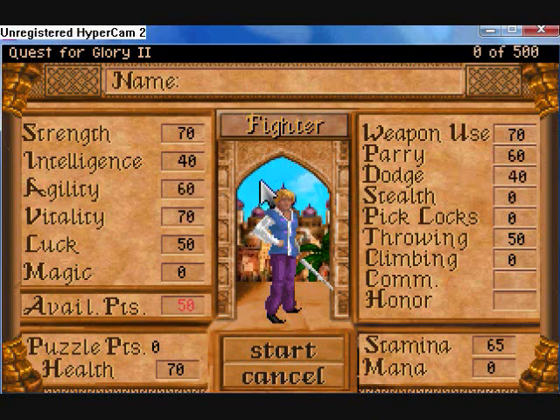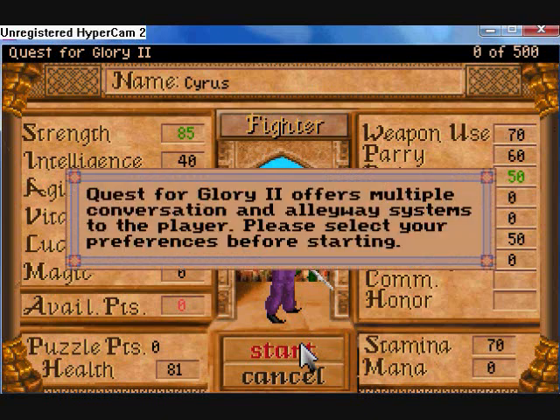You have 5 points that you can give out. You can increase it by 5 with your right mouse button, decrease it with your left mouse button. I'm going to go ahead and bump up our vitality and strength to 75, dodge to 50, and luck to 65, and I'll just alternate between vitality and strength. I'll put our extra point in strength. I'm going to name him Cyrus. Cyrus is a name that I've used for quite a couple stories, and his actions are very paladin-like. So, as we begin, start.